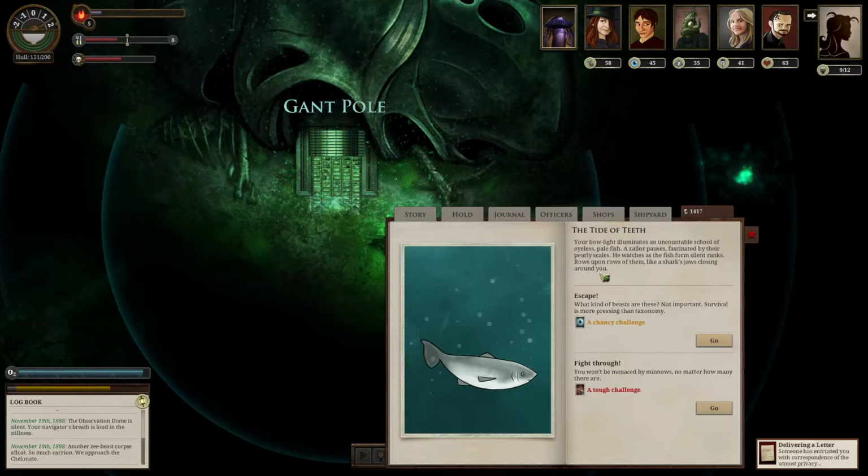Your bow light illuminates an uncountable school of eyeless, pale fish. The sailor pauses, fascinated by their pearly scales. He watches the fish form silent ranks, rows upon rows of them, like a shark's jaws closing around you. Oh, 53%. Please don't blow holes in my ship.